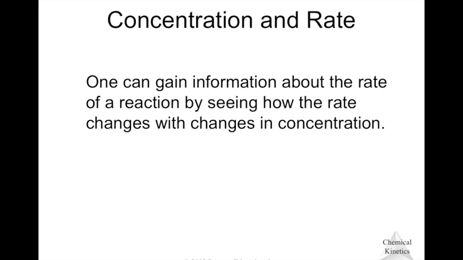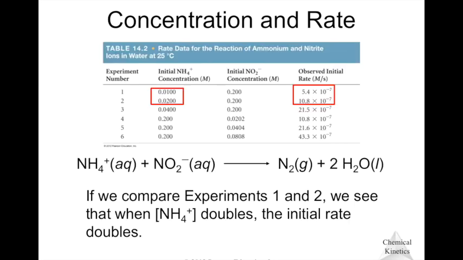So if you look at how the rate changes with changes in concentration, you can get some information that you can actually use to do something a little bit more useful. So if we look at this reaction here, NH4+ plus NO2- yielding N2 plus 2H2O, and this is the data that we've generated. So we've done a bunch of different experiments, and we've got initial concentrations of NH4+ and initial concentrations of NO2-, and then their observed initial rate. And you can see that they're not always different. Like the first 3 experiments, we changed the concentration of NH4+, left this constant. In the second 3, we changed the concentration of NO2-, but left these constant.